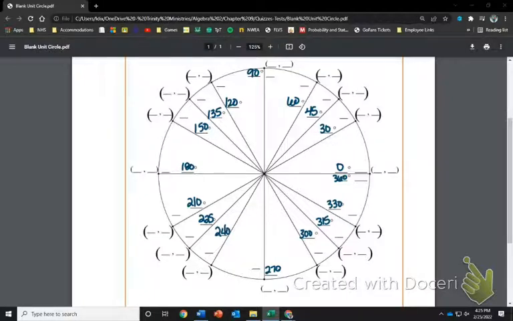So we're going to take that idea and we're going to apply what we just did with the degrees and divide it into different sections. So again, if I'm starting at that right-hand side where 0 degrees is, that would be 0 pi, right? It would just be 0. 0 times pi is just 0. And then all the way around, as I said before, is going to be 2 pi. Okay, so then if I go halfway from 0 to 2 pi, that's not going to be 2 pi, that's going to be 1 pi, because half of 2 is 1. So I'll put just pi here.